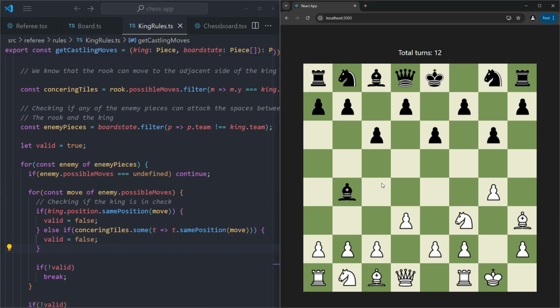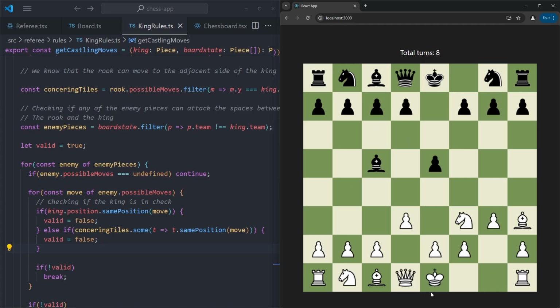Alright, so I'm going to set up the situation that we had on the right side again. Alright, so right now we have the king and the rook. And now if we click on the king, we don't get anything because it's black's turn. Alright, so now the black pieces have played. And now if we grab the king, we can see that we can castle. However, what if we don't castle, but just move the bishop to here? Now, we can no longer castle. As you can see, when we click on the king and drop it on the rook, it's being pushed back to its original position because it is not allowed to castle.